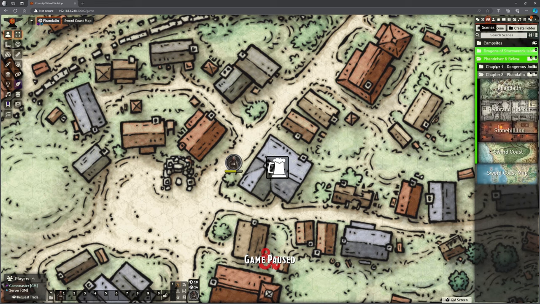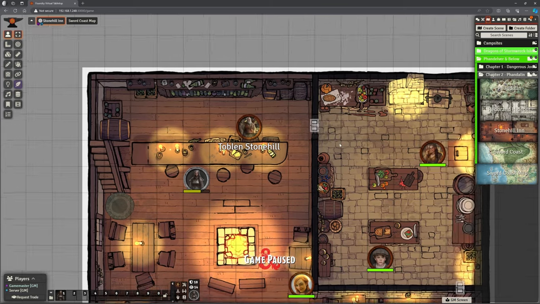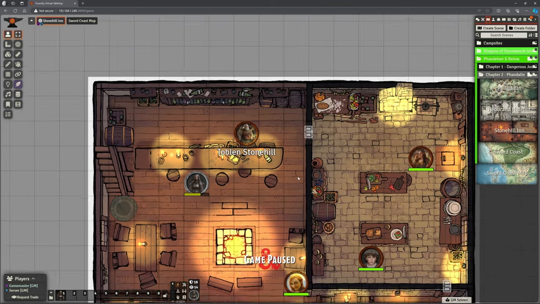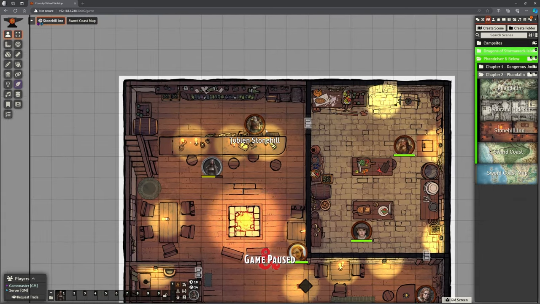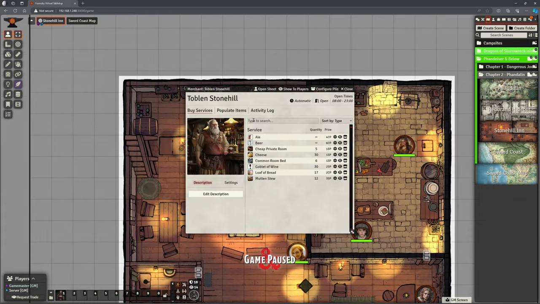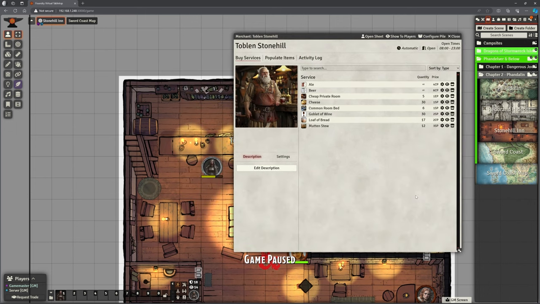So if I go back to my scenes and we pop back into the Stonehill Inn, this is in my Game Master version that's joined. We can see this map and everything that we had before, but I've been able to create our shop and it works, and I haven't had any of the issues with it updating that window and having to close and restart and everything else. So I've now created, off camera, Toblen because I wanted to check it works.